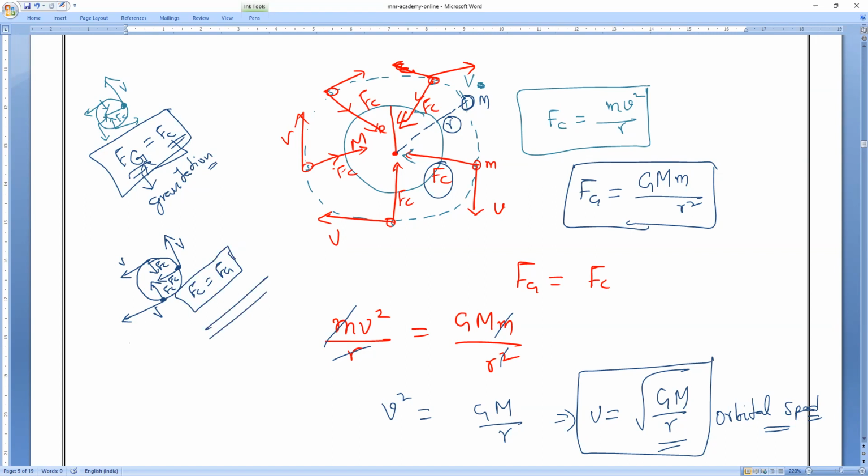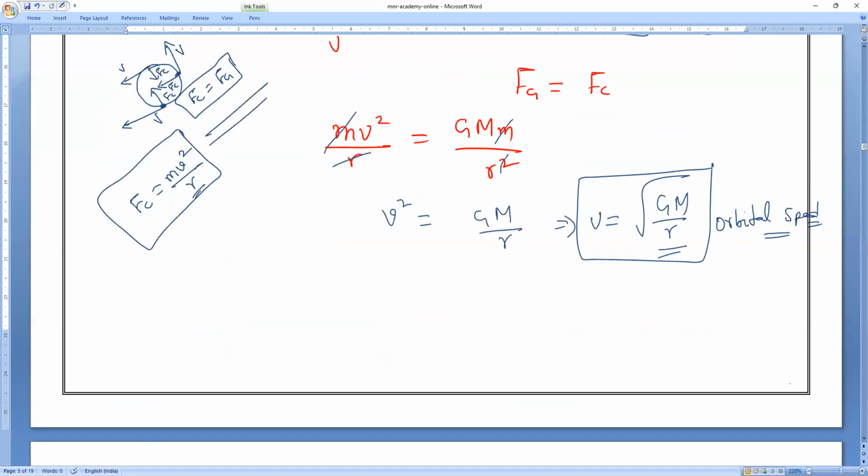If you equate them, what is the centripetal force formula? I already taught you, check your notebooks. Mass of the object times the square of velocity divided by the distance between the planet and that mass, that is R. So if I equate both, orbital velocity V is equal to root over GM divided by R. This formula is valid when the satellite is revolving around the sun or the earth or a moon or whatever it is.